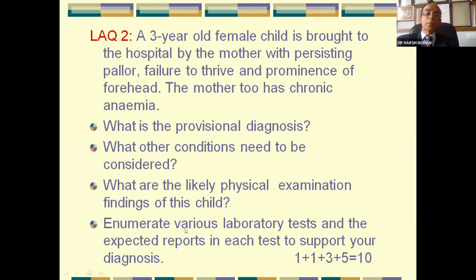Enumerate various lab tests and the expected reports in each test to support your diagnosis. Now this is hardcore pathology, so it carries half the marks, 5 marks here. The 5 marks are for the lab tests and their interpretation, while the other aspects, which are in the form of integrated learning assessment, carry 1 + 1 + 3. So this is a clinical scenario based question in the setting of learning of pathology. That's a long answer question.